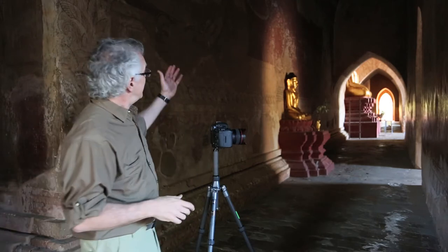Let me talk about the scene. Behind me is very impressive. This is a painting — again, 1,000 years old — of a reclining Buddha. On this wall we have a sitting Buddha with two nuns behind. We have a gold Buddha down the end and a beautiful archway, which is totally overexposed and blown out. You can't see into the shadows because of the contrast range.